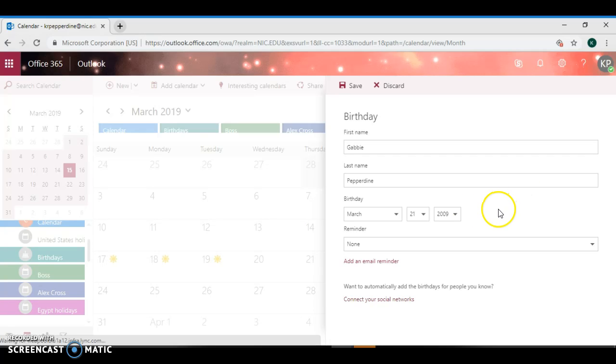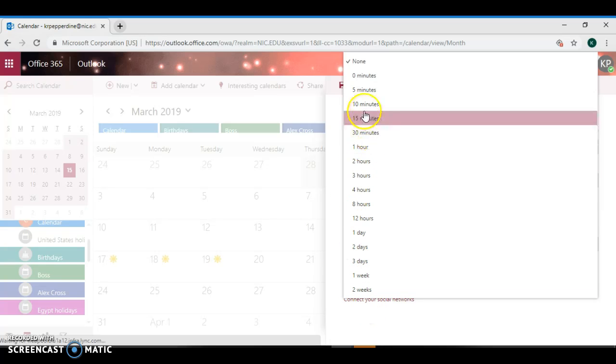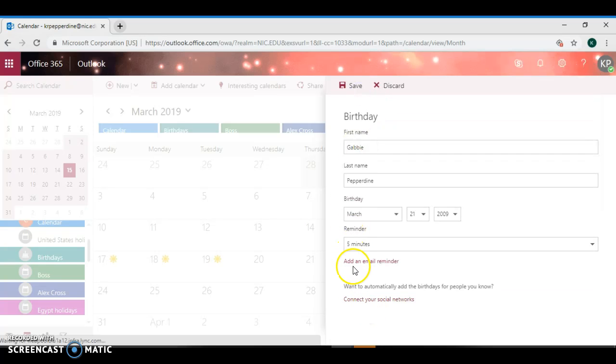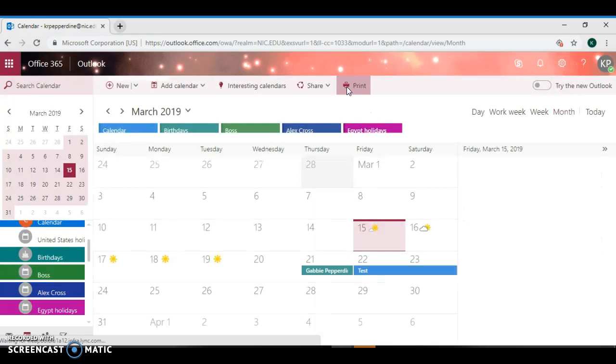Hey, how about that? And you can set up a reminder. Any reminder you'd like. Do 5 minutes. Or set up an email reminder. And then click Save. So every year on March 21st, Gabby's birthday will go ahead and pop up on my calendar.